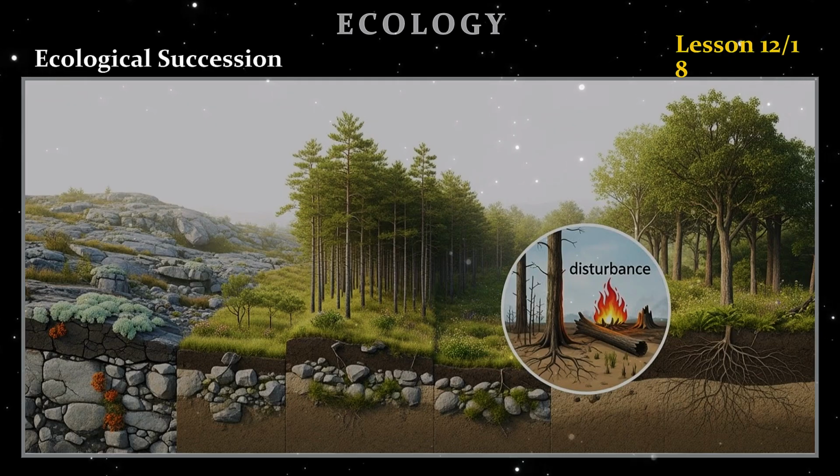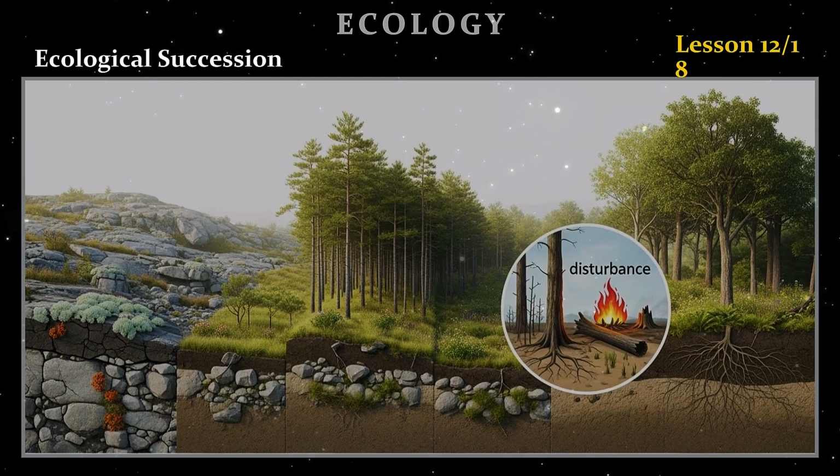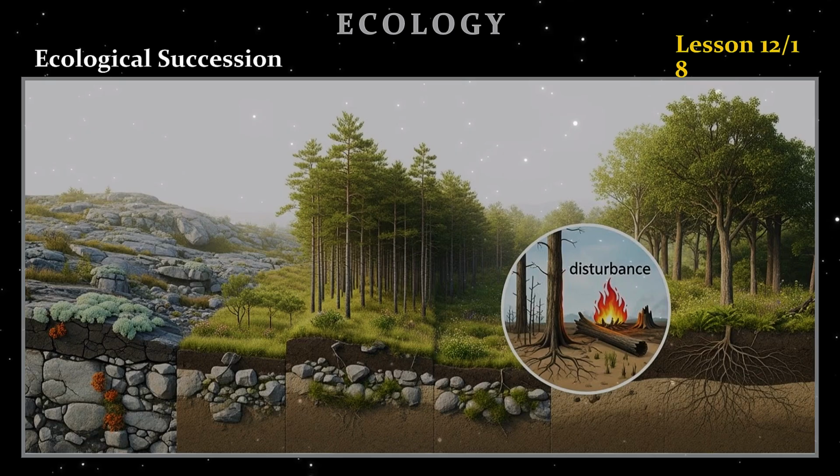This brings us to the intermediate disturbance hypothesis. This theory suggests that a little bit of chaos is actually good. If a forest is never disturbed, a few dominant species will take over and exclude everyone else, lowering biodiversity. If a forest is constantly disturbed, nothing can get established, also lowering biodiversity. But with intermediate disturbance, an occasional storm, a small fire every 50 years, you get the best of both worlds.